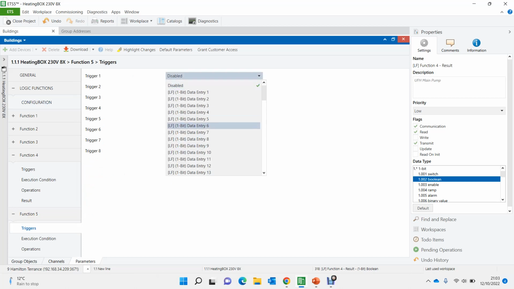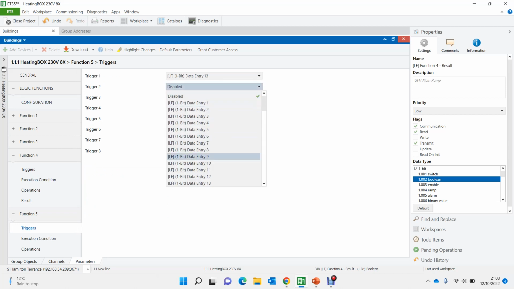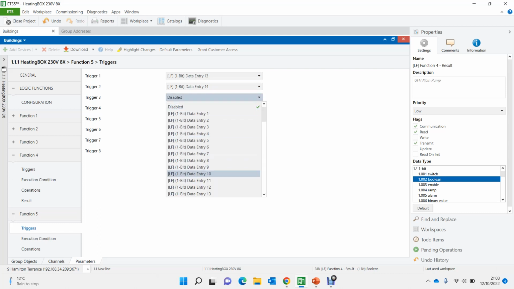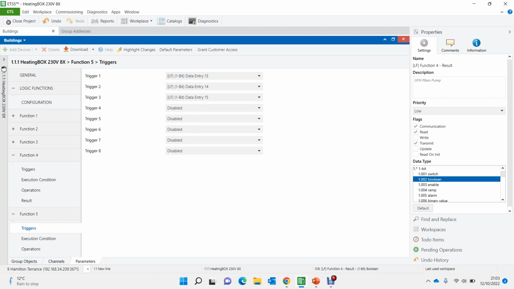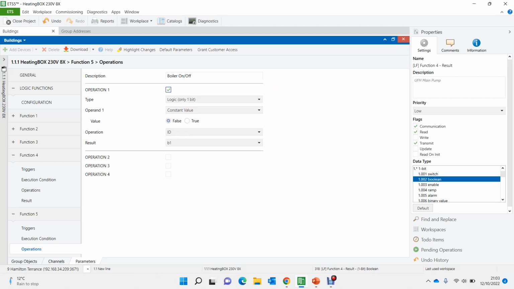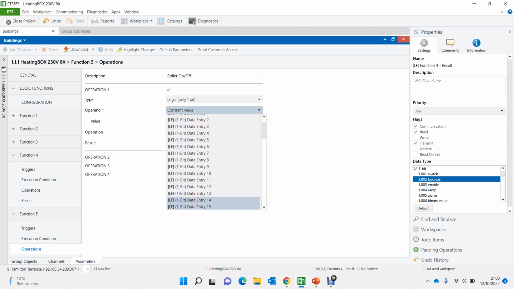So this should be 13, 14, 15, and then the operation, which is boiler on/off. And what we need is number 13. Oh, sorry, this should be number 13.